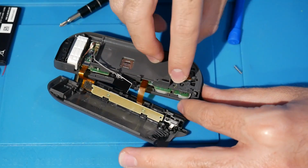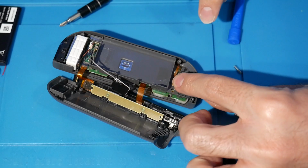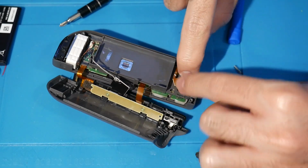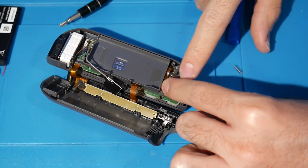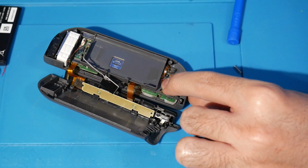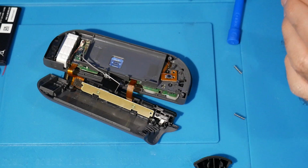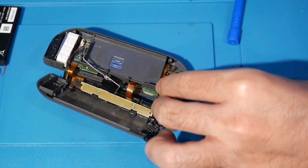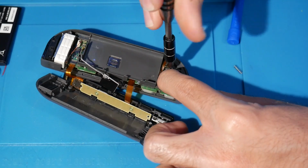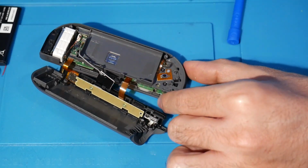Alright, so with all that done, we can now bring our ribbon with the button attached. We're going to put this back in place. Should go a little something like that. It's all notched, so you really can't mess that up there. It's just going to fit all nice and snug when you find the right spot for it. So you want to screw this in right here, and there we go.